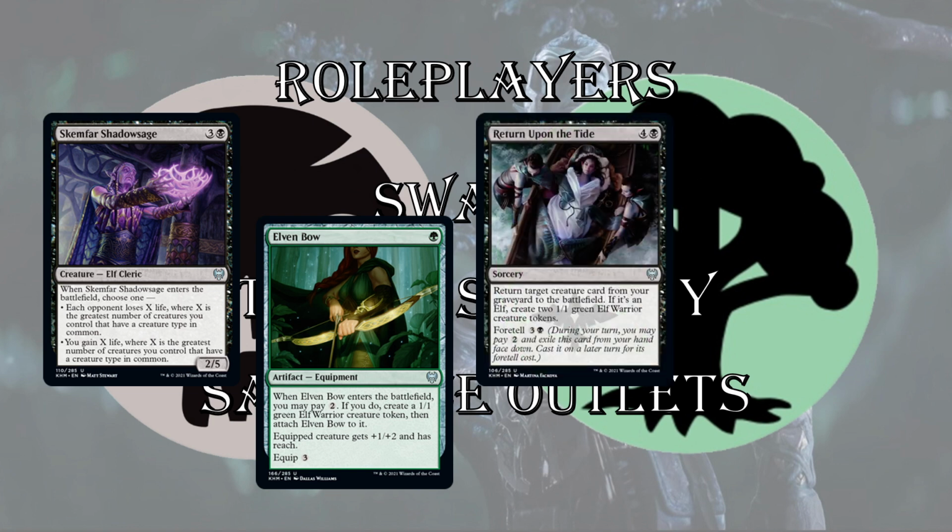Next up, Return Upon the Tide. So this is Skemfar Shadow Sage. Let's say it dies. You sacrifice it to village rights or whatever. You can get it back with Return Upon the Tide. 5 mana, return a creature from your graveyard to the battlefield. If it's an elf, create 2 more green elf warrior creature tokens. So let's say now we've sacked our land, we've cast our uncommon spell. So we have 4 elves. Skemfar Shadow Sage is 5. We cast Elven Bow, that's 6. We sack our Shadow Sage, then we return it with Return Upon the Tide. We create 2 more elf tokens, and now we're draining, we're hitting our opponent for 8 damage. That's going to kill them at this point. At this point, Skemfar Shadow Sage has dealt 14 damage to our opponent.